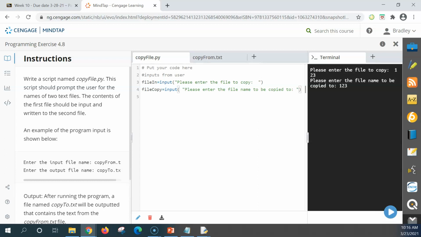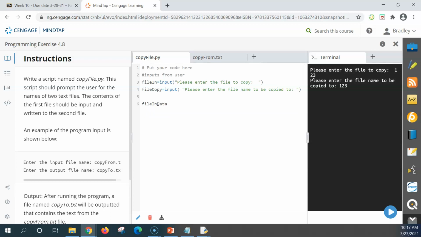Now, the file names I just entered in there aren't obviously going to work because we have to have a couple of pieces. And right now we don't have enough skills or enough pieces learned to verify those yet. So we could end up with a weird issue when we're doing this. So the first thing we're going to have to do is take the file to be copied. And so we could call that our file. What would we want to call it? We call that file in. Let's call it file in data.